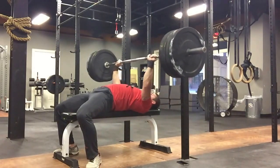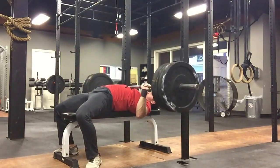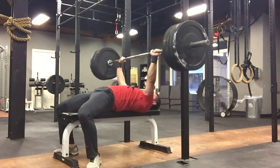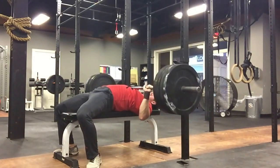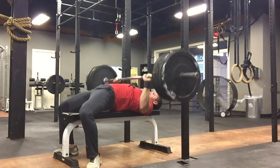One important thing that I want to point out, because I see it a lot, is a lot of folks are selling themselves short when it comes to the bench press. They either lack range of motion, control, or are doing the exercise just flat out wrong.